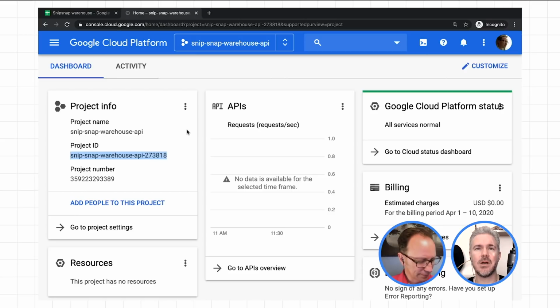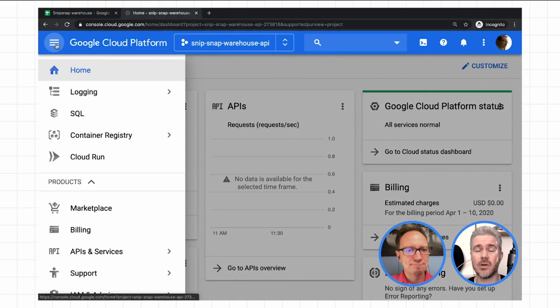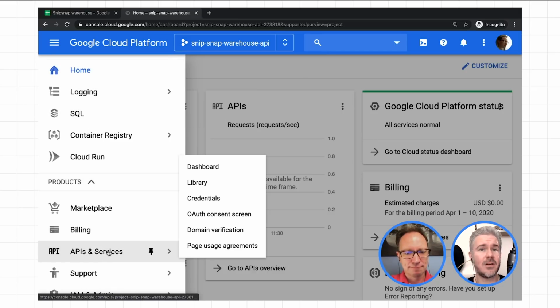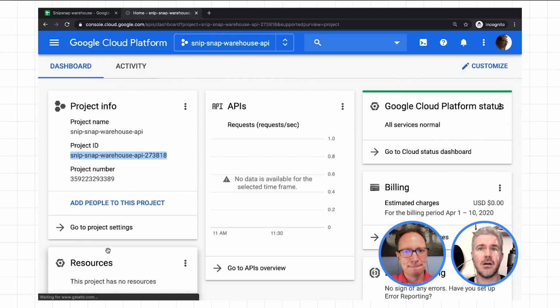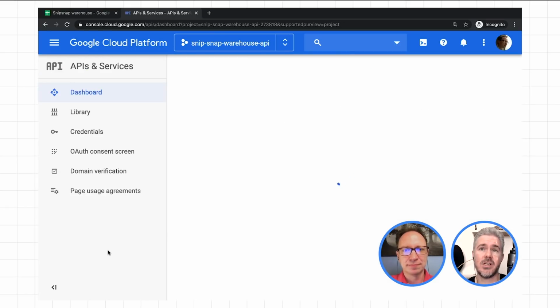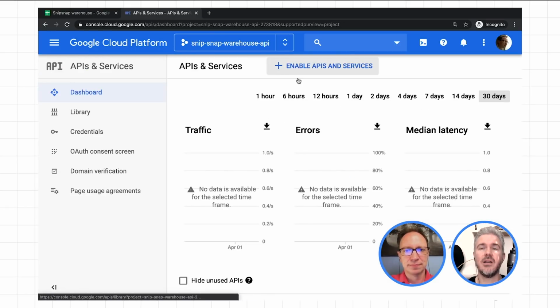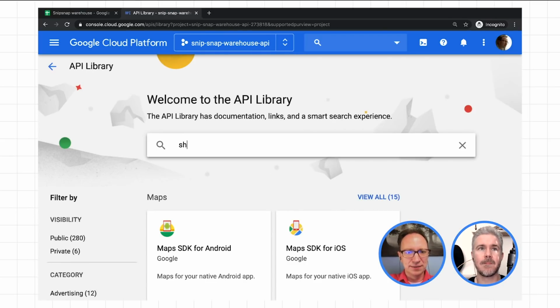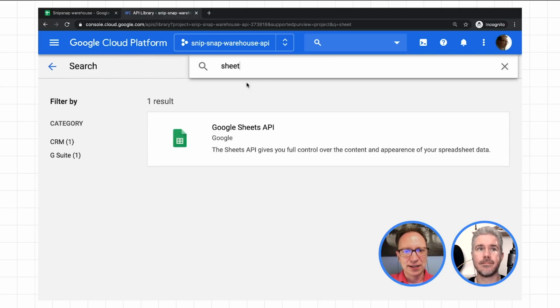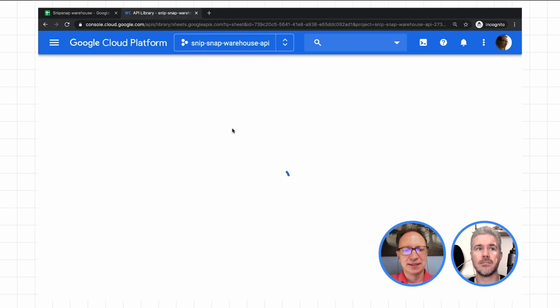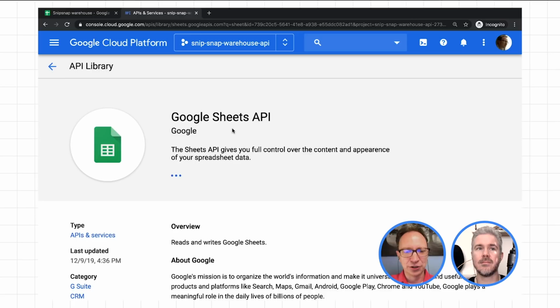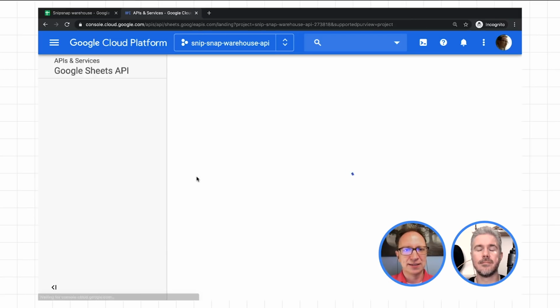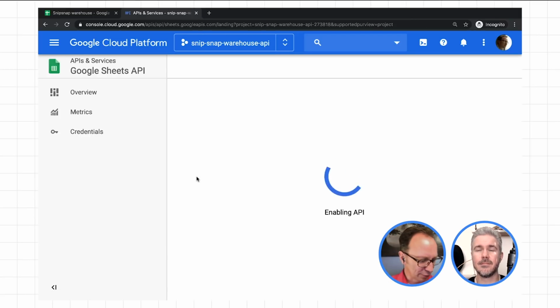One thing we might want to go ahead and do now is turn on the Sheets API. We're going to access this programmatically, rather than through a browser. By default, most of the APIs are disabled just for security, so you have to go in and specifically turn them on. So let's turn on the Sheets API. Okay, Google Sheets API. There it is. Off by default, nice and secure. And now it's on.